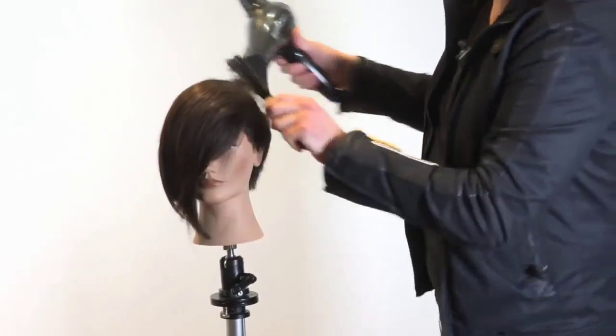After I smooth out the hair, I like to go through and blow dry one more time because I feel like it breaks the hair up a little bit more and smooths it out. So I'm just going to do one quick flat wrap again.